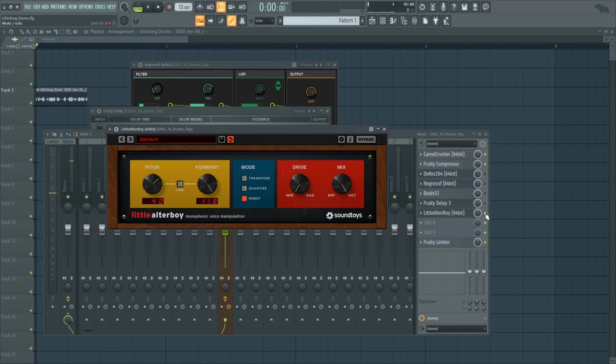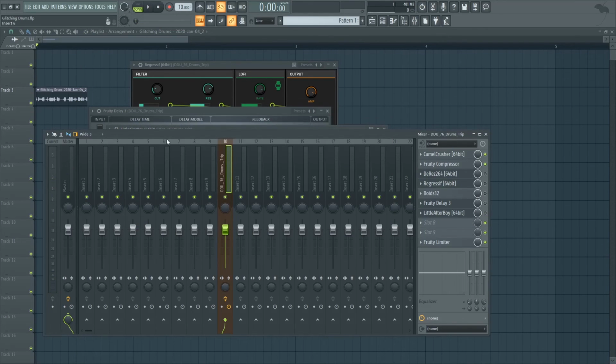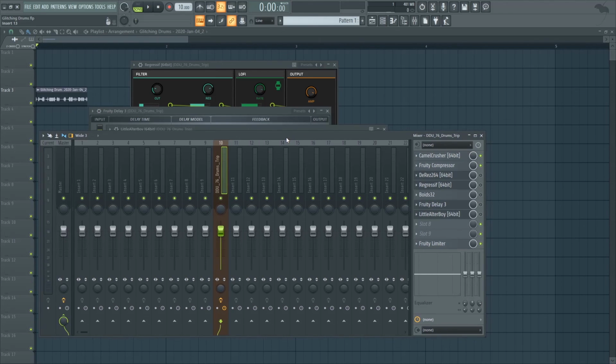So with all of these plugins you can get really interesting results, and the cool thing about rendering it to audio is that you have the clean audio right here. And you can always choose to add which effect that you want and then remove it at certain parts, maybe modulate the effects to go in and out at different times. And that way you can create really interesting granular drums that are always changing.